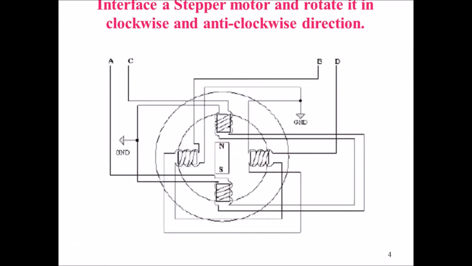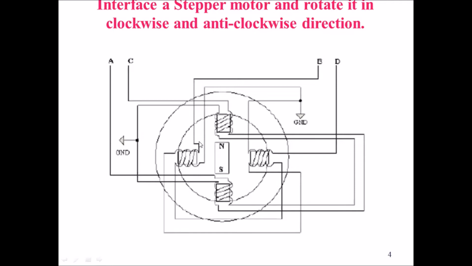Then this is the stepper motor operation. As we have discussed in module 3, there are 4 coils connected to the stepper motor. All of these work on the magnetic field which is generated by applying the DC voltage. Here you can see this is coil A, this is coil B, this is coil C, and this is coil D. So there are 4 coils associated like this, and a magnetic field is generated when DC voltage is applied.